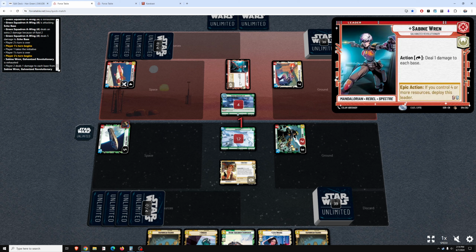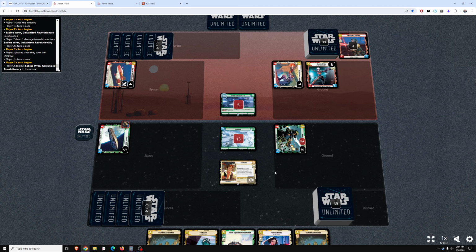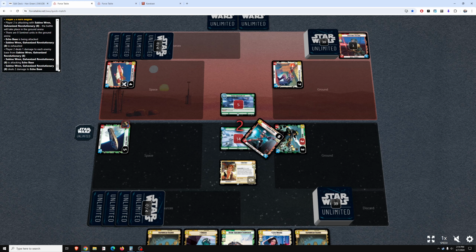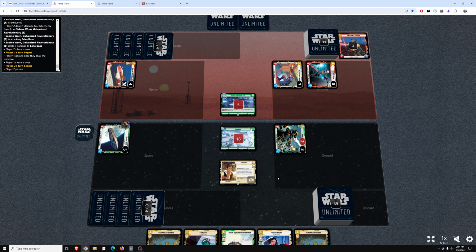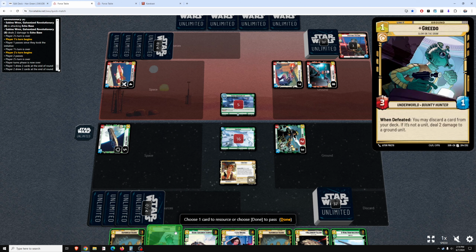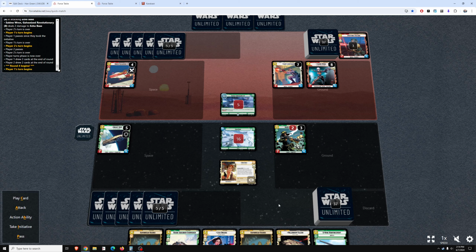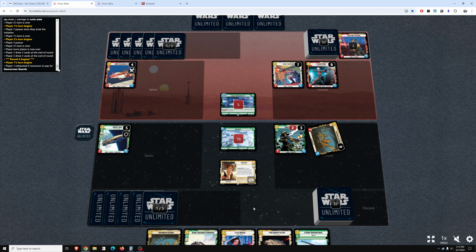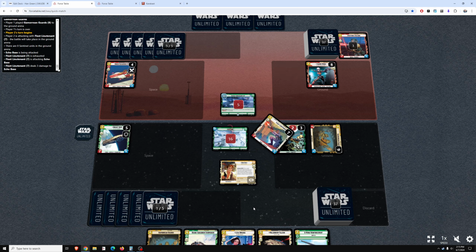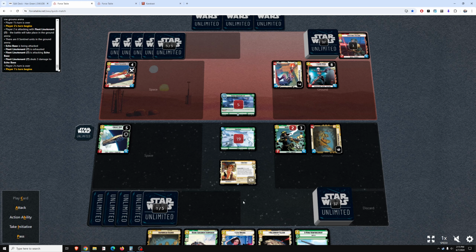And I'll take the initiative, and he's going to use his hero power. And play Sabine, and attack face. So we're up to 16 damage now. At this point, I'm going to start resourcing lower cost stuff. And we'll play the Gamorrean Guard here. Which has Sentinel when I control another yellow unit.